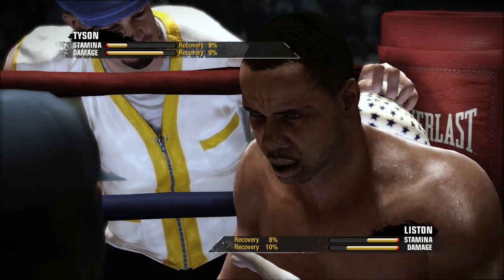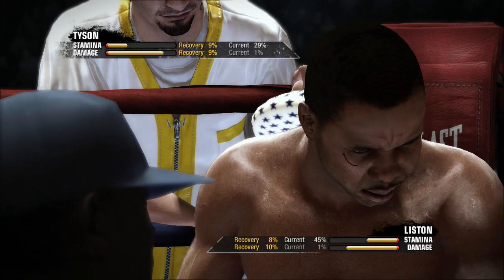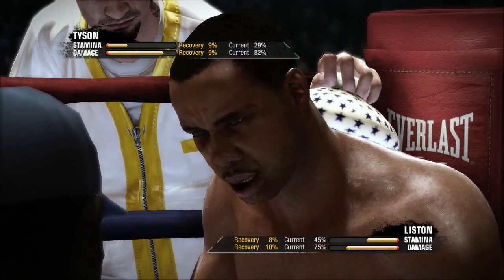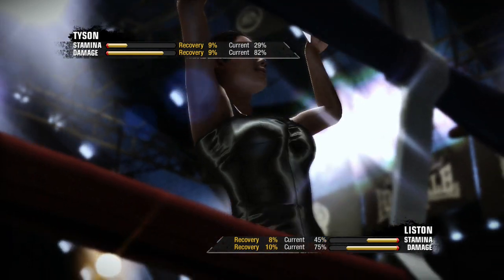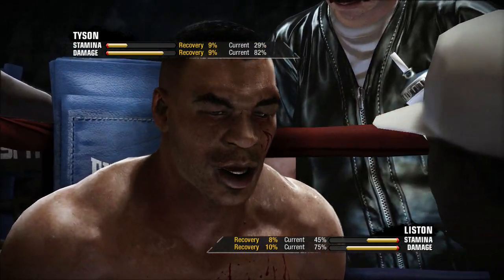Tyson's cut man is going to earn his pay for sure. That is a bad gash. And I'm wondering what he's using in there. You know, you can only use certain things: Avitene, adrenaline, and thrombin. I'm wondering if he's using legal things right now, because that's the kind of cut that tempts you to use crazy glue.